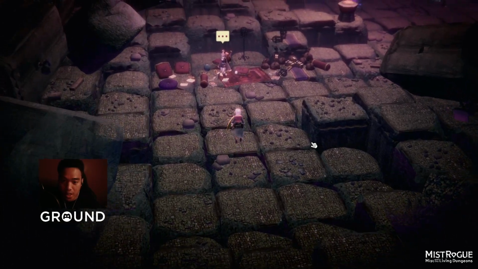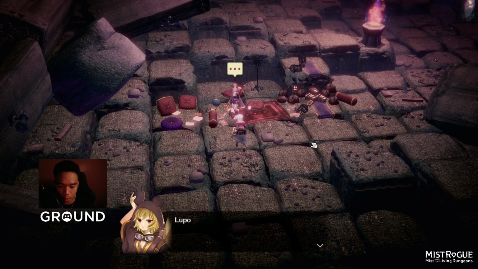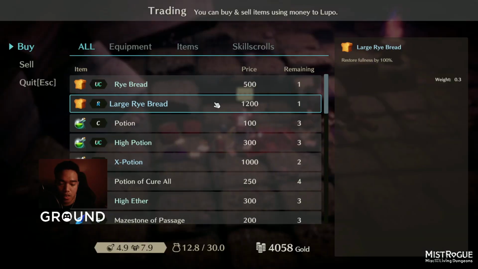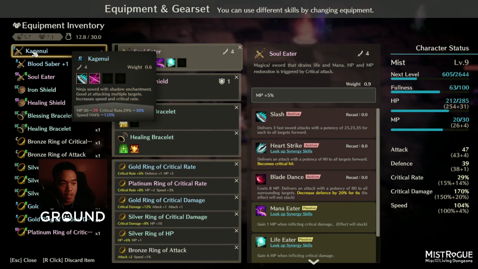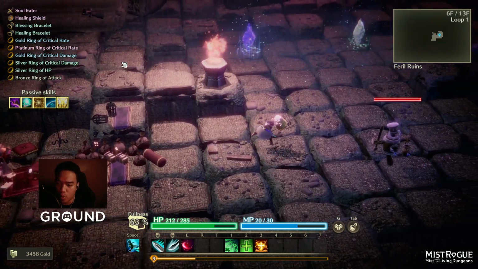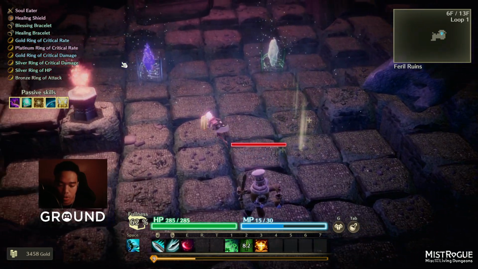Meron tayong shop. Buti na lang since we're running out of rye bread. So Lupo, hit us up. Ba't na mga sabigla ang tumatambay dito? Since ayun nga muna tayong pake sa weight, let's go and buy those two. So nag-restock tayo. Alright, 2 rye breads. That should be enough to take us to floor 10. So heal muna tayo by using up our MP. Then let's proceed.